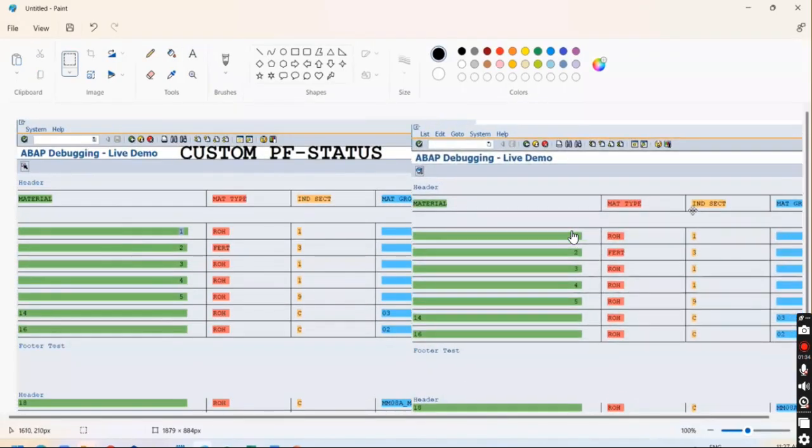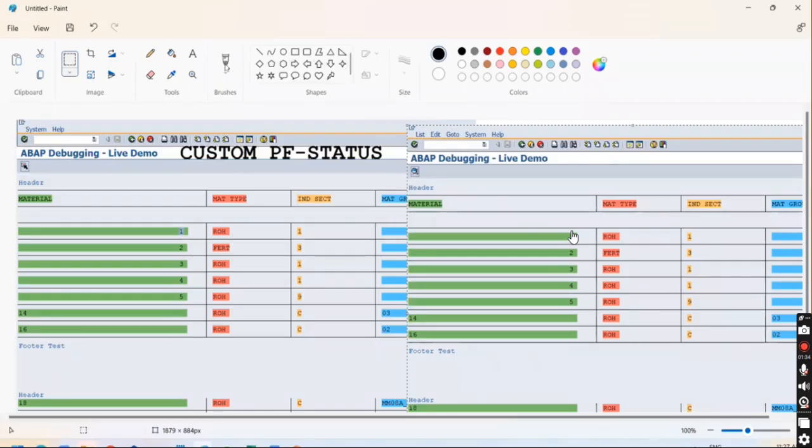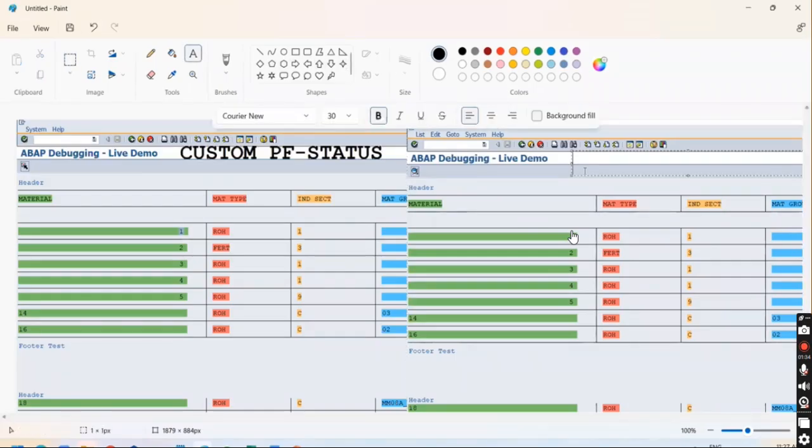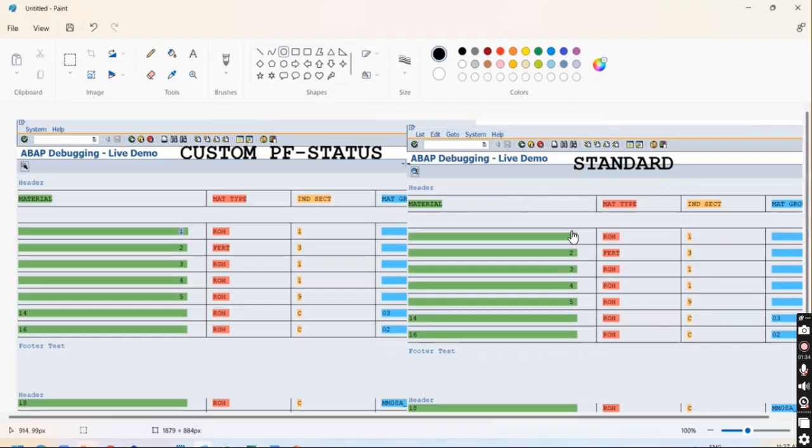See, this is the standard, and here in the custom one, this is one important difference, right?